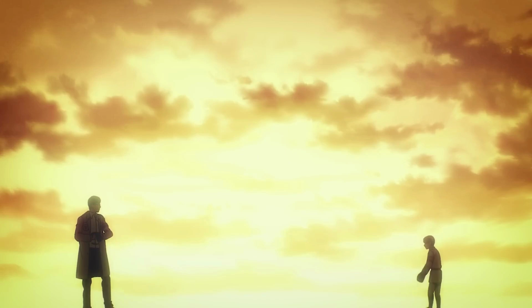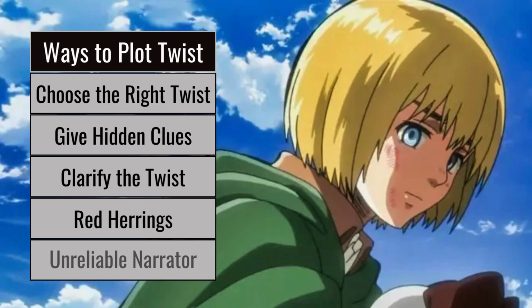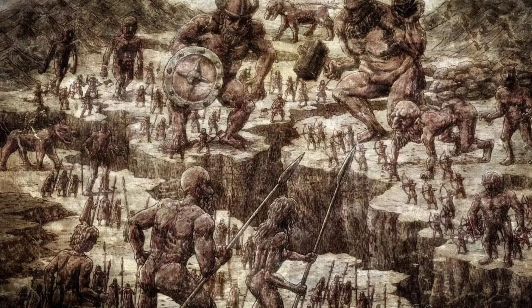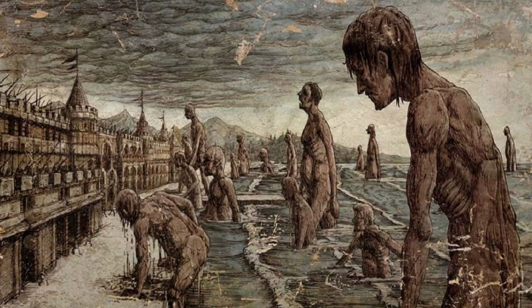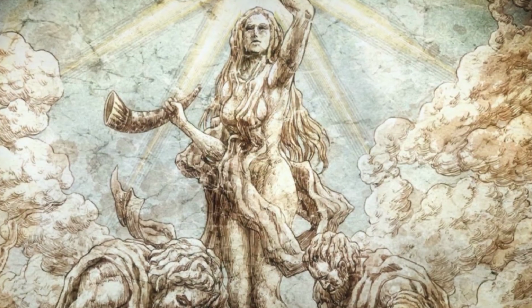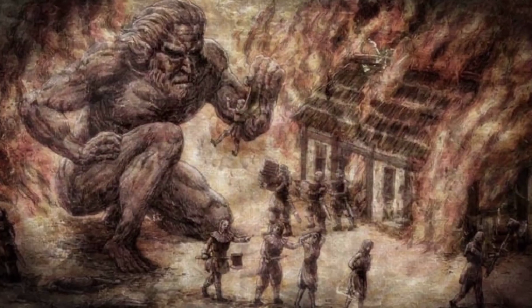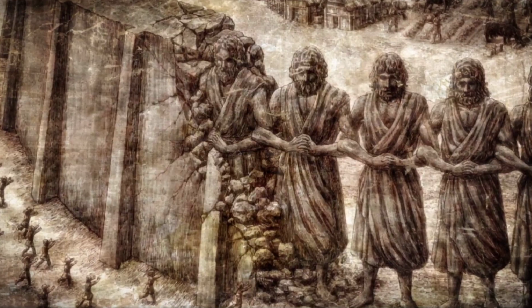Which is why the best lie to tell your audience is always the lie your characters believe themselves. Which is step number 5. It's not lying if your cast believes it. At the start of Attack on Titan, we're given a short little monologue from Armin about how the Titans appeared roughly 100 years prior to the story's beginning, hunting humans to near extinction before they found refuge within the walls.